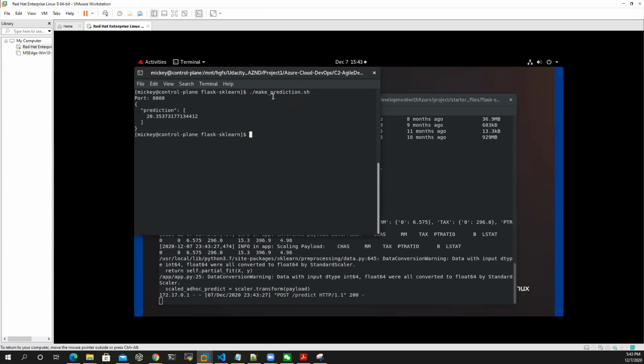There you go. We got our prediction with our local environment. So this is how you run your Flask application using a Docker environment in your local environment.